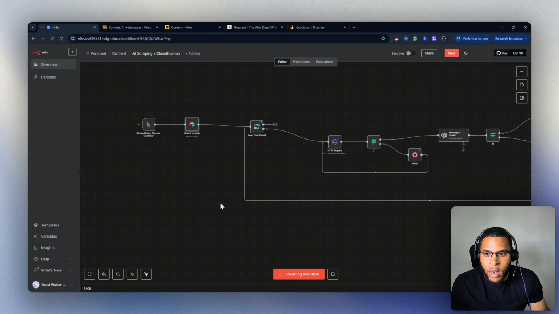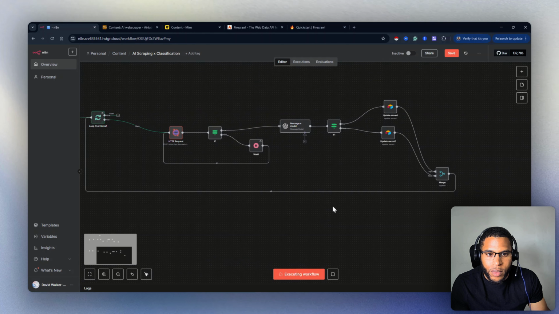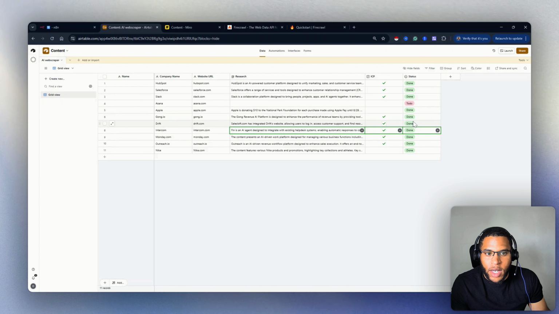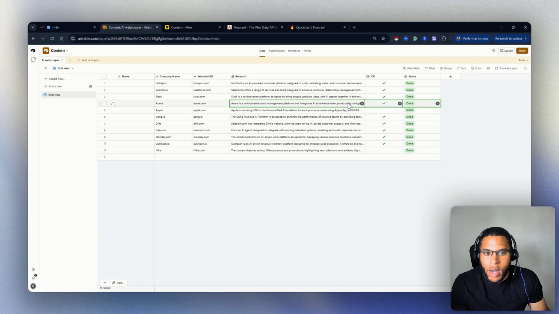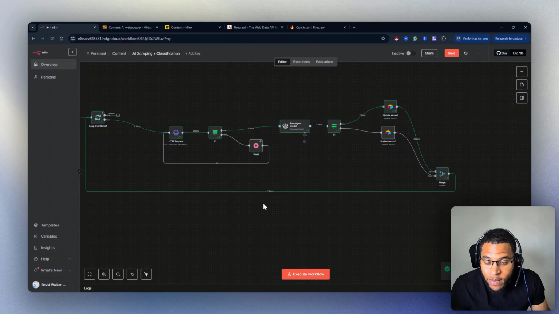So let's do it again. There we go. Now these should be updated correctly within ICP and within ICP, and Nike and Apple aren't. So yeah, that is in the whole system.